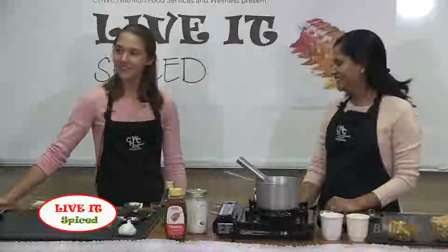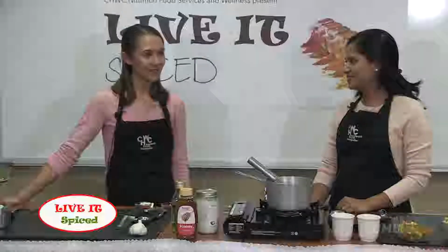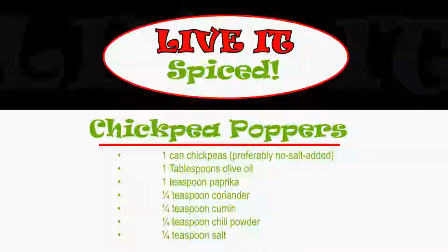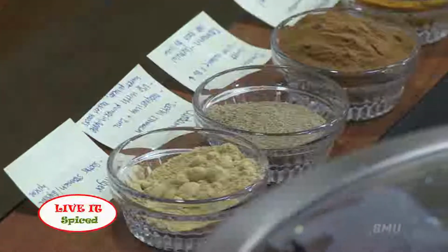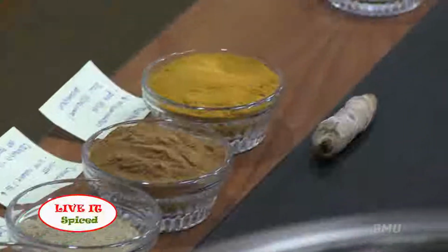So I'm really excited to have that, and I hope everybody in the audience enjoys it, and maybe you'll try it at home. So we have 3 recipes today that we're doing, and all of these recipes have tons of spices. If you walked into the room today, you probably already thought we were cooking because the spices are just so pungent. You can smell them when you walk into the room.